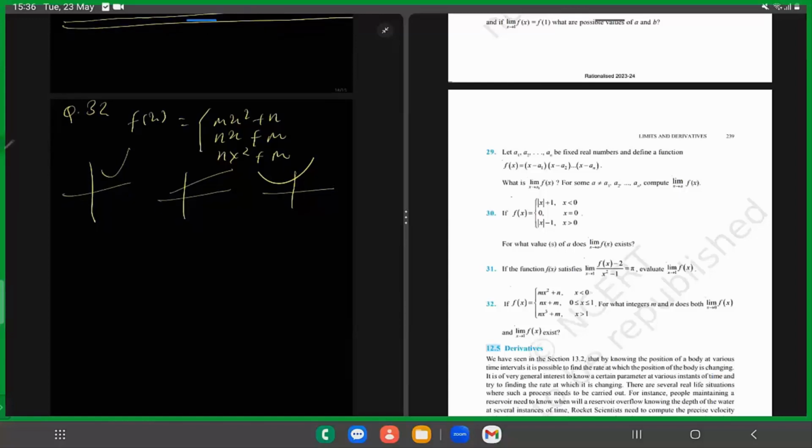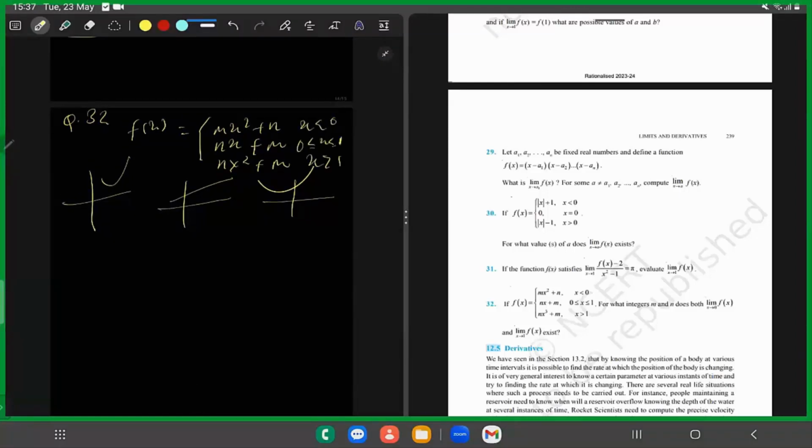What do we mean by inside range? For x less than 0, the graph would be quadratic, so it will be continuous at all those points. So we don't need to check at any point less than 0. But our main focus is on the points 0 and 1, because at these points we are not sure whether our function will be continuous or not, or whether the limit exists or not, because at these points the function is actually taking jumps.